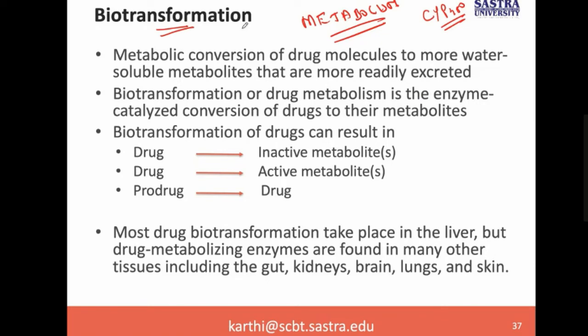So far we discussed absorption and distribution. These are related to translocation, the movement of the drug molecule within the body. Out of the four parameters which we study in pharmacokinetics, the only one that is related to transformation, which is conversion from one form to another form, is drug metabolism. That is why it is called biotransformation. So biotransformation, metabolism, is nothing but a metabolic conversion of drug molecule to more water soluble metabolites that are more readily excreted. Very important, right?